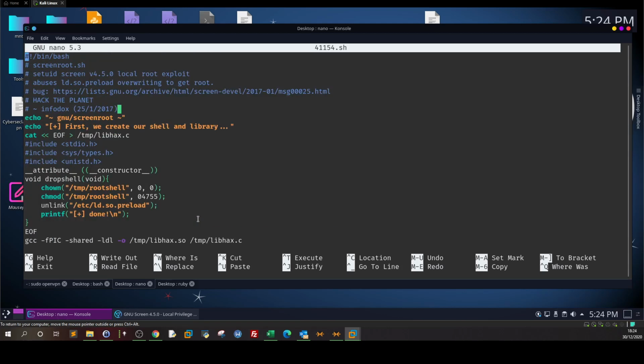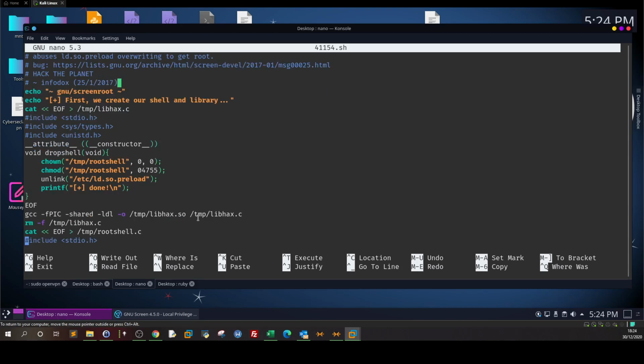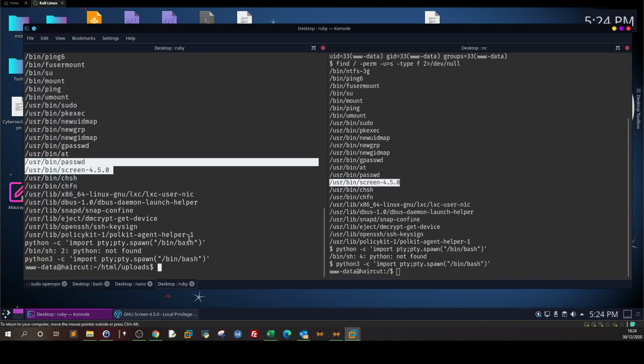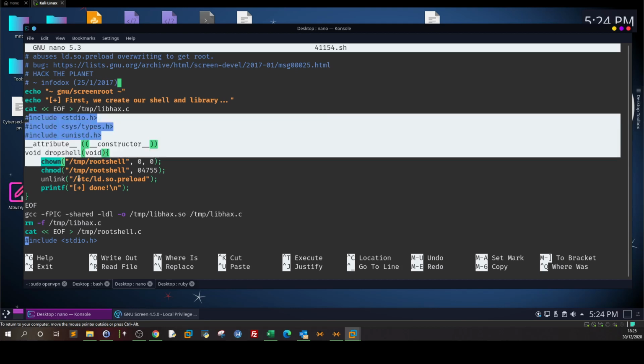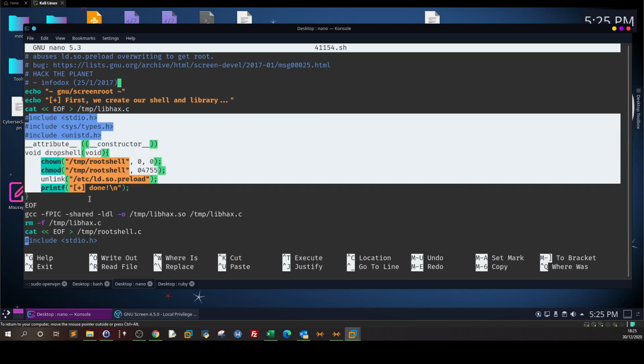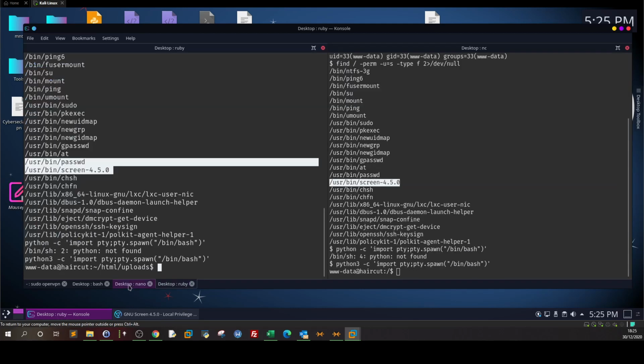So what do we do here, guys, in a healthy way? Since the remote target may not have GCC for compiling the files, you will either have to run this on your own machine and create all the files automatically, or you can just copy the code and create the files on your own. We can try both ways.